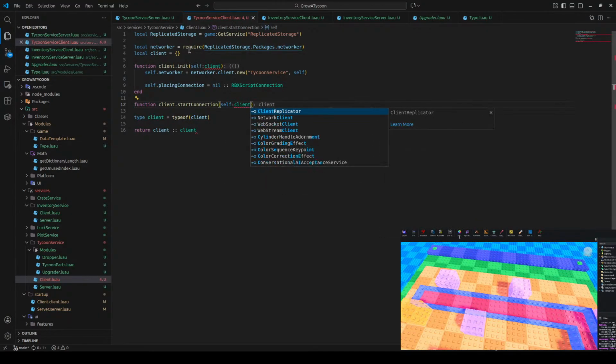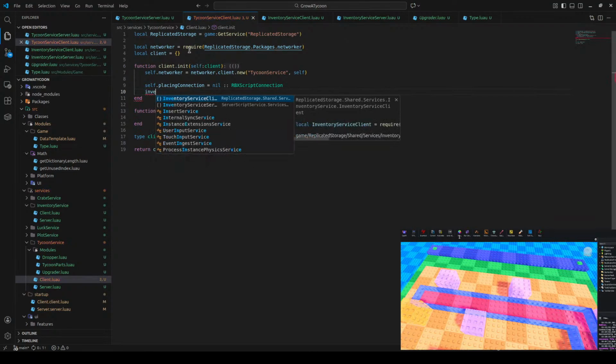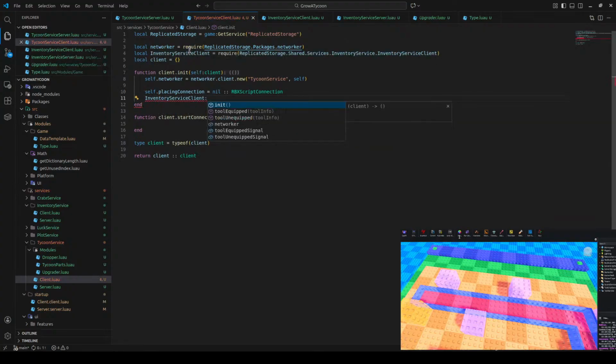Self client. So we need inventory service.